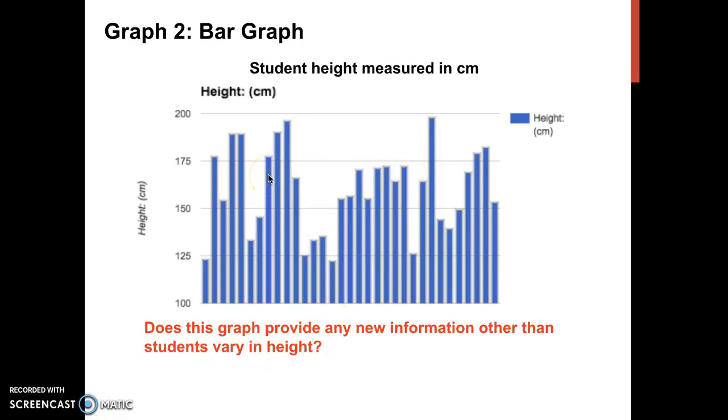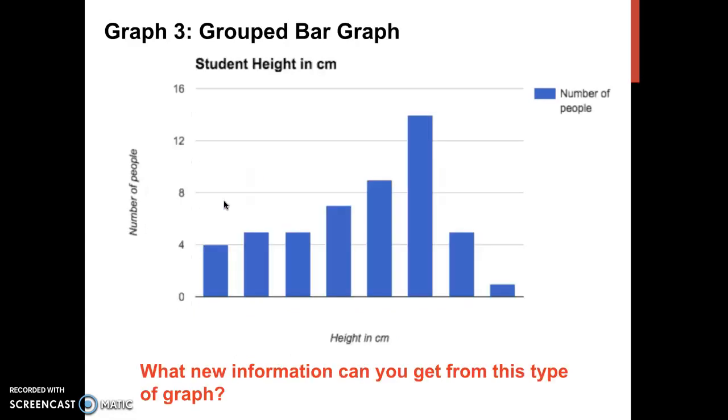And there's many other examples of that along the way. Looks like we're getting close to maybe this person's height being the same as this person's height over here. So could we do anything different? Absolutely. We could group them together to show how many students have a certain height, and then it looks neater, a little bit more organized, and easier to read.